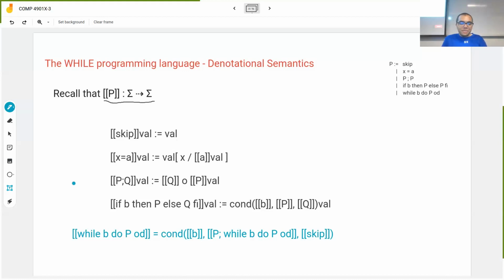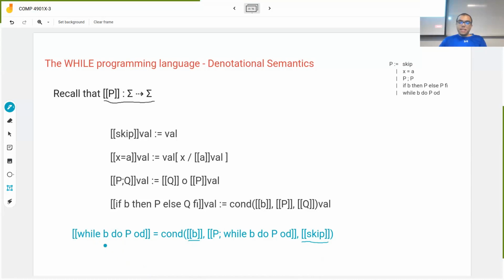If I have a while loop, let's think of this again intuitively the same way that we thought about if. For if, I said that I have basically a conditional because I'm going to check whether B holds or not. And if B holds, I'm going to run P. If B doesn't hold, I'm going to run Q, right? So if I do the same kind of reasoning here, I get a rule like this, which says that I first check if B holds. And if B doesn't hold, I don't have to run anything. So I just run skip, right? Because this is a while and the condition of the while did not hold.